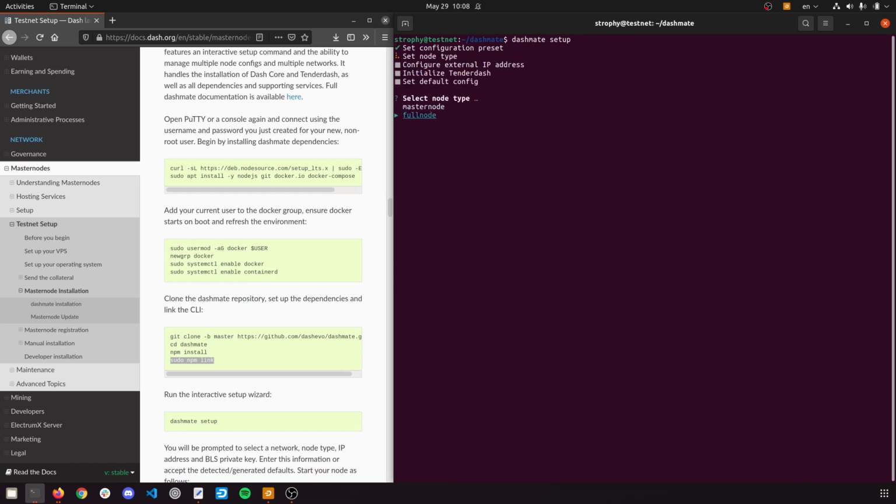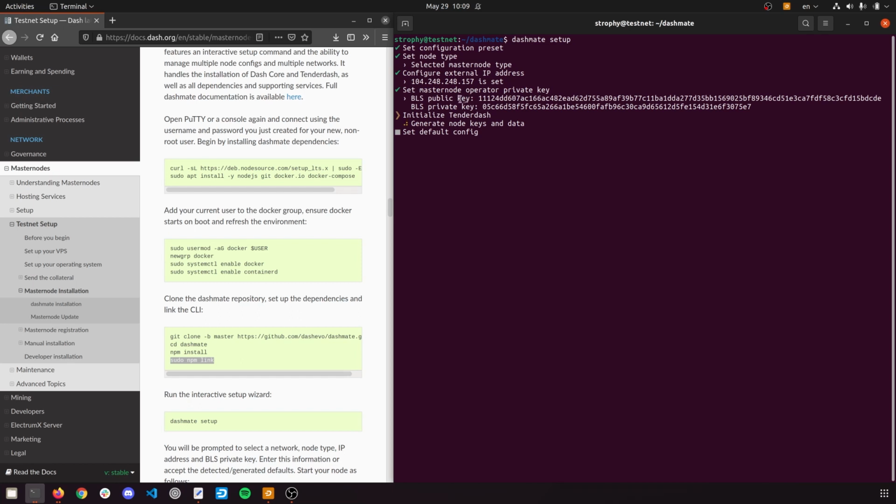Here you can choose the type of node, masternode or full node. We're going with a masternode today, and you can see it's automatically detected my IP address, so you don't need to fill this in unless it's detected it incorrectly. And it's also generating a BLS key for me here. If you already have a BLS key generated from Dash Core or from DMT, then you can paste that in here. Make sure that you know both the public and the private key. I'm just going to accept the one that it's generated here. And you can see it's output both the public and the private key for me to use here. There's one little step in the middle there to initialize TenderDash for use, and then we can get started.